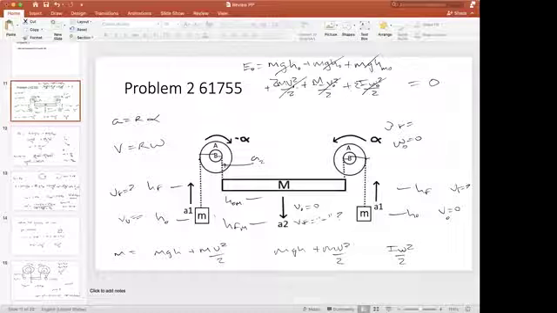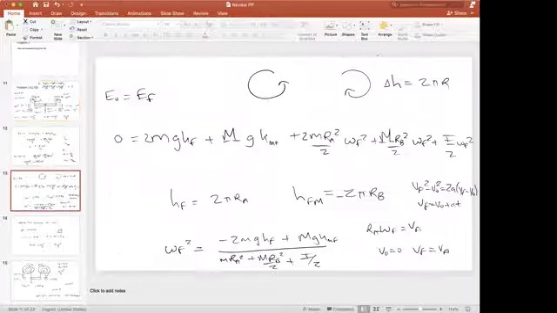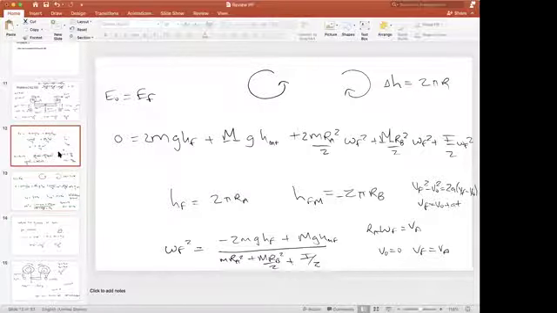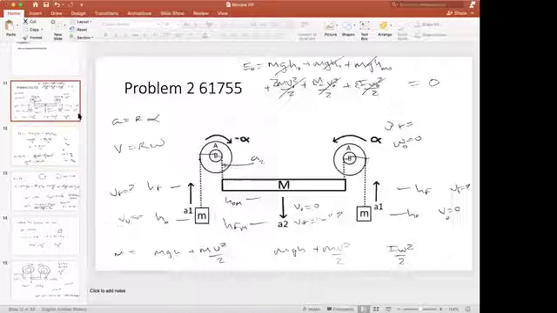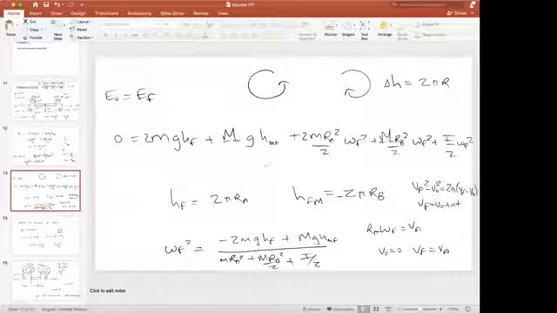So we got zero. And then for the final, we had all this stuff, and all we had to do was convert these. Remember that these were V finals, and we converted them into our omegas. And if you can do that, you're good. The only other weird thing is making sure that you know that it's the total I.